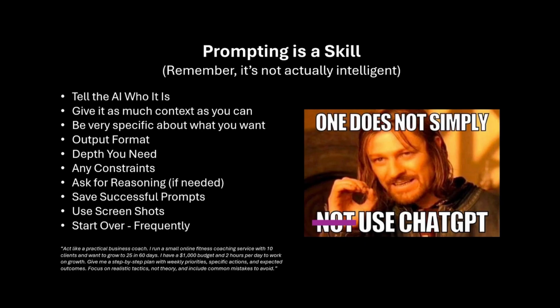Save successful prompts. When you find a prompt that works for you, and you think there's any possibility you will use it again, save it, right? Have a Word doc. Notepad would be better because Word puts some formatting in it. Sometimes it causes problems, but Word is fine. And save those prompts. So the next time you want to do that thing again, you don't have to figure out a prompt that's going to work again, right? Just have that prompt ready to go.